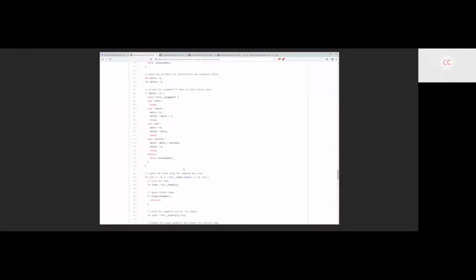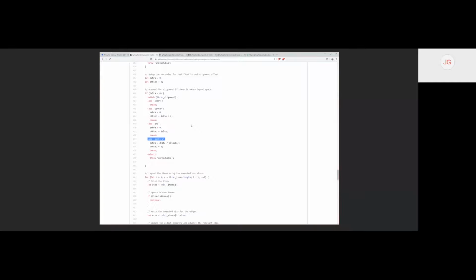Maybe there's some other little small... I'm not opposed to adding another case if we come up with a good use case for some other way to distribute that space. It's easy enough to add. I was just pointing out that there were use cases proposed and implemented in the Flexbox standard that presumably have some use out there. If it ever comes up and is useful in Phosphor, you could put it in.